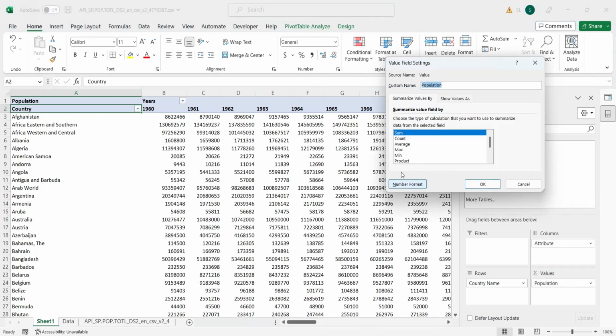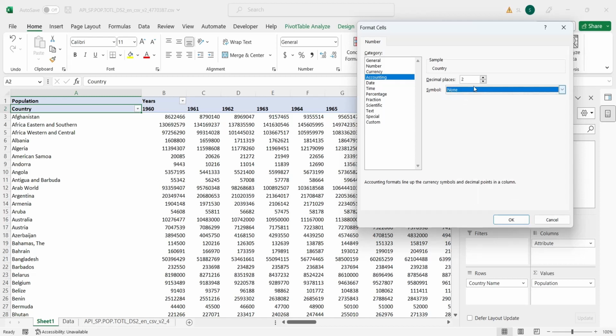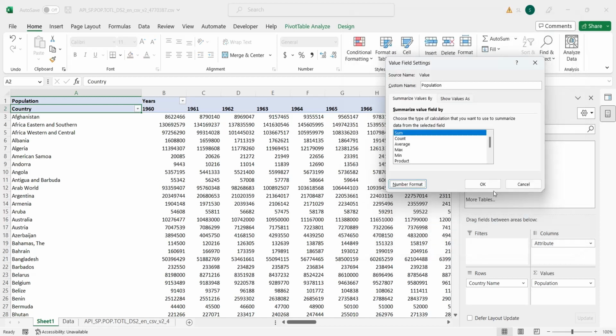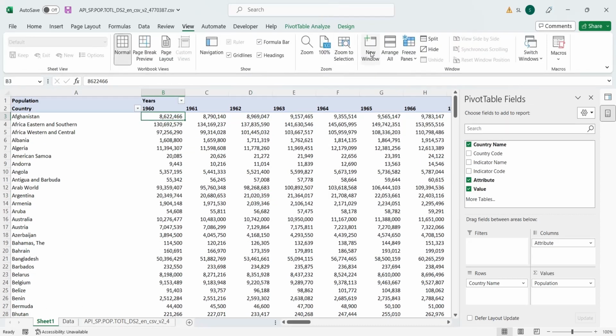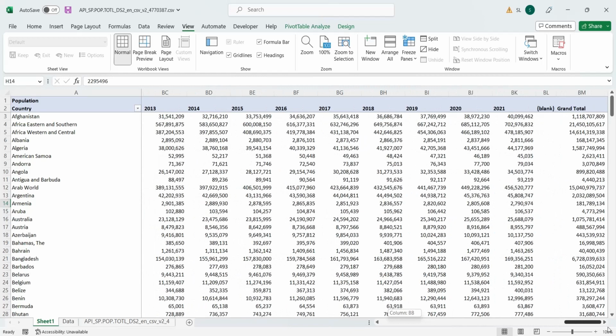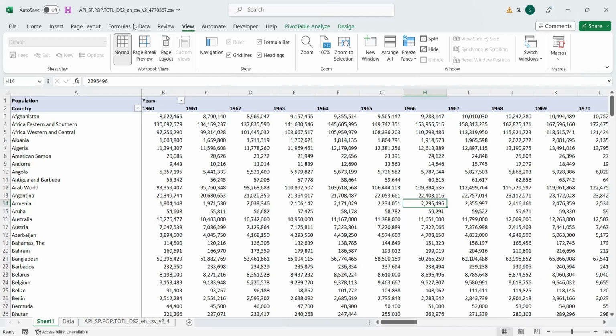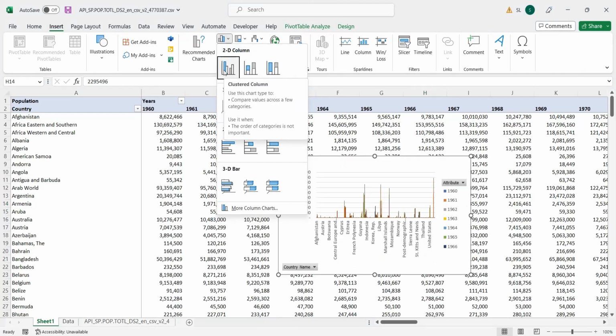You can format the value fields. All these features are available if the data is converted into a proper pivot table. You can insert a pivot chart with a single click.